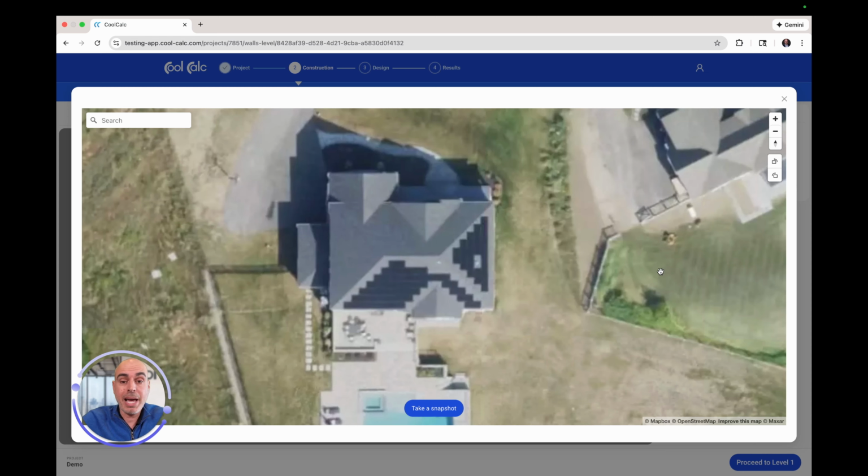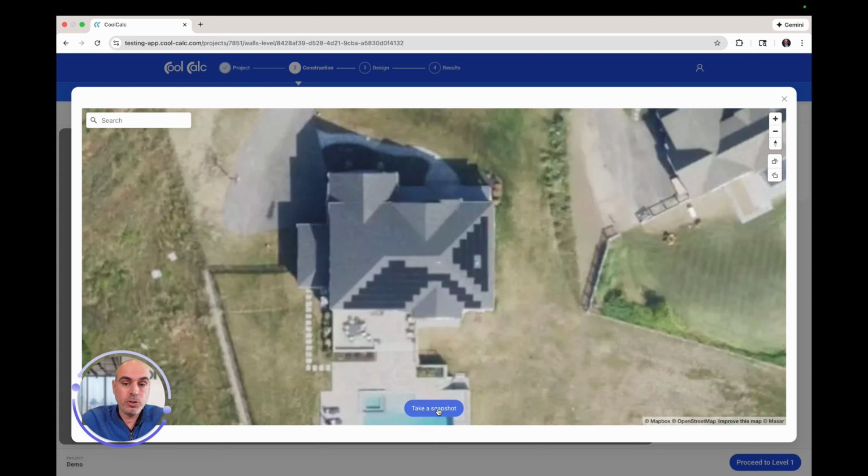The program's going to automatically remember the original orientation and make all the appropriate adjustments, so you don't have to worry about changing anything or remembering which way is north or south. It's going to automatically do that. This is just to make your life easier when you're looking to draw.